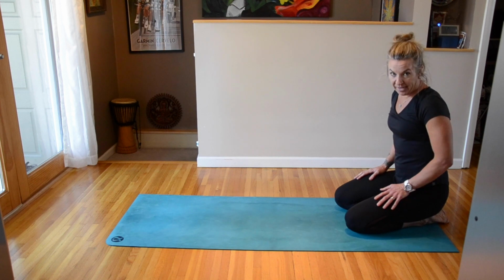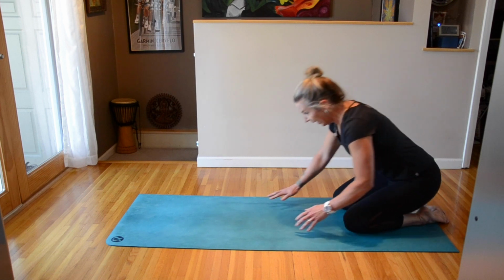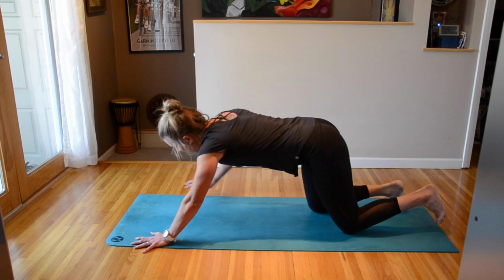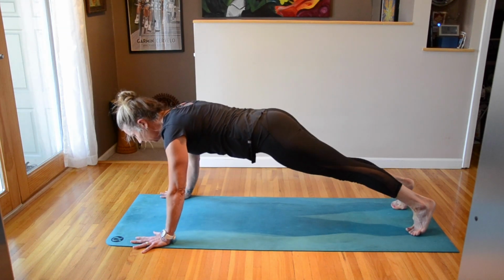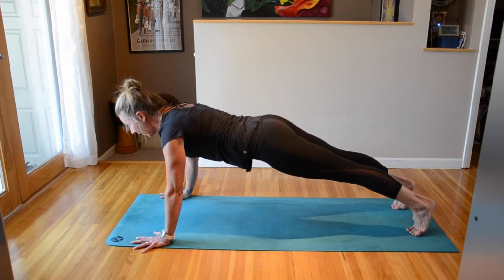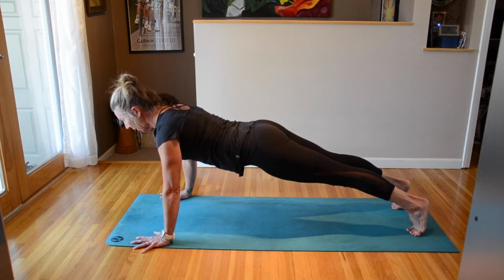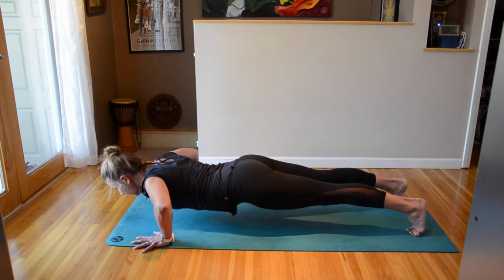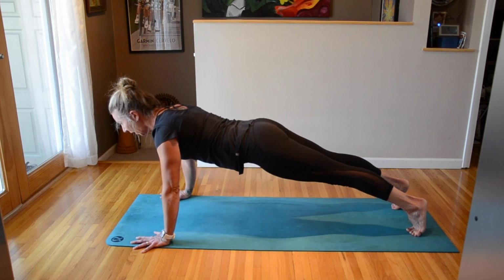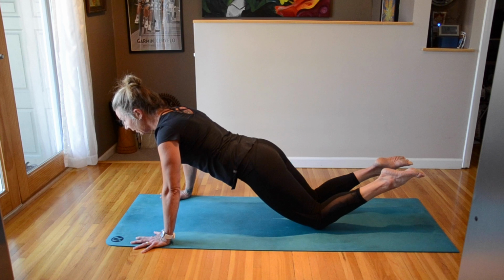If you are more advanced and you can do a traditional push-up, you will take that same position and you're going to engage through your legs. So you're going to engage through your quads and then you're going to lower down and lift up. Down and up. So you can see those are tricky, those are hard.